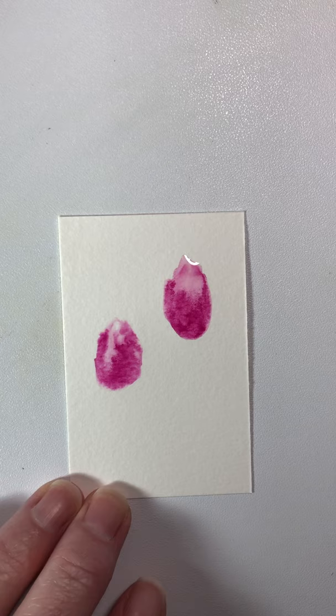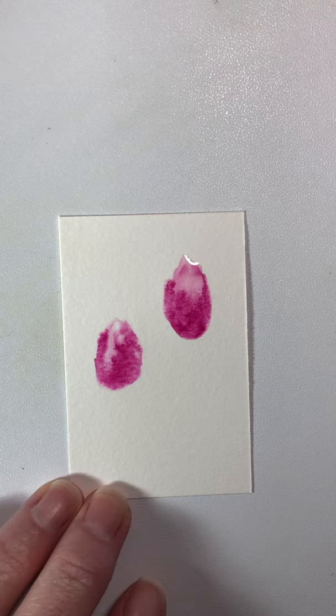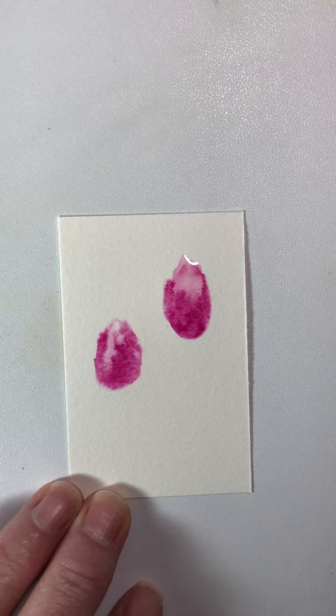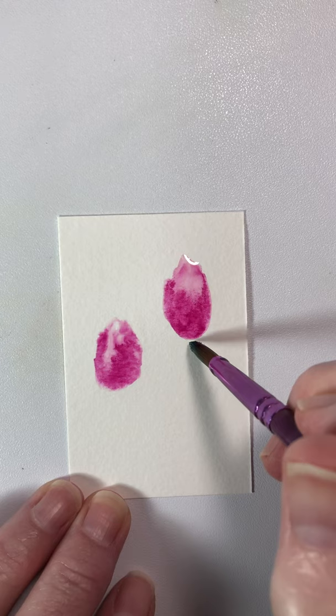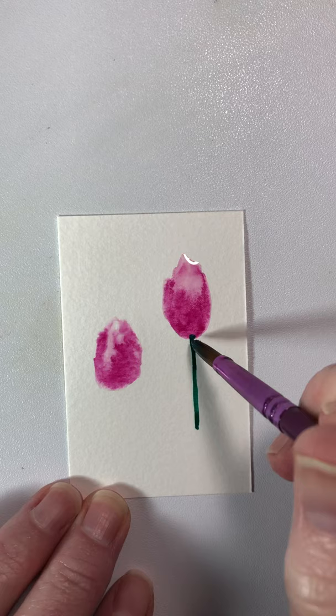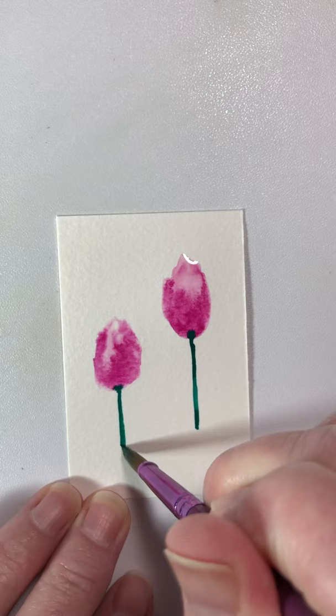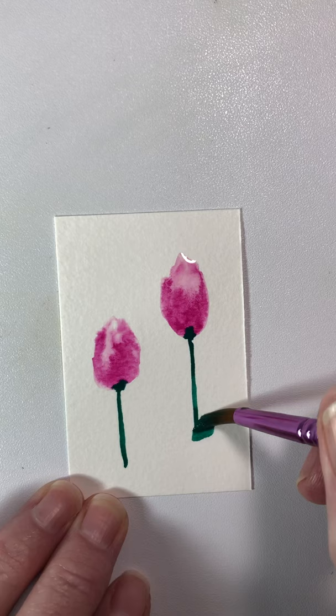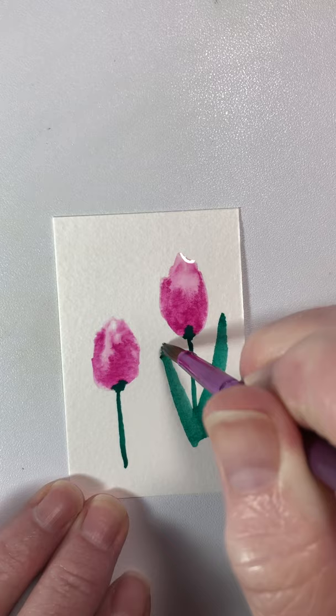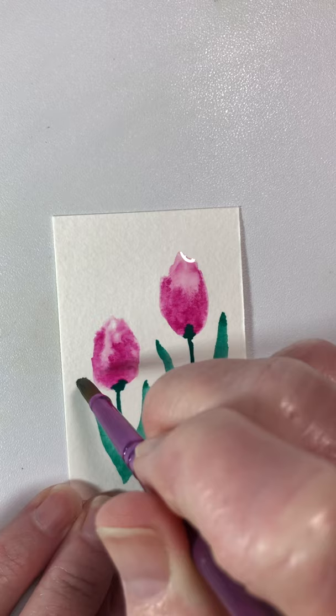Move it up here so y'all can see a little bit better. Now we're going to move on to some green stems. This is just your regular plain green — everyday grass green, and again we're going to get some water in it. This is about flow. We're going to come down from the bottom of the flower, because I want to give it a little bit of flow up into the bloom so it looks like it actually fits the bottom of the flower. Then we're going to come from here and just press down and pull up, and pull away as we're pulling up to get our leaves — gorgeous, gorgeous foliage.